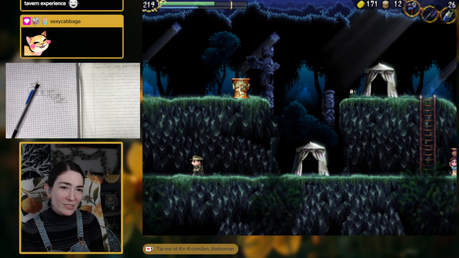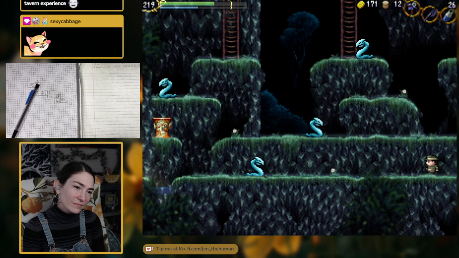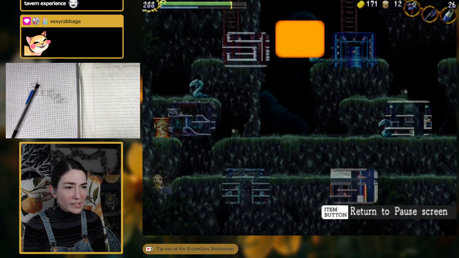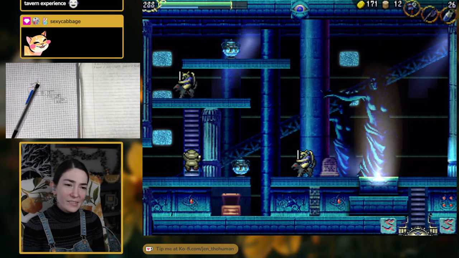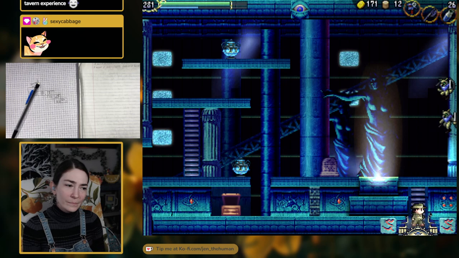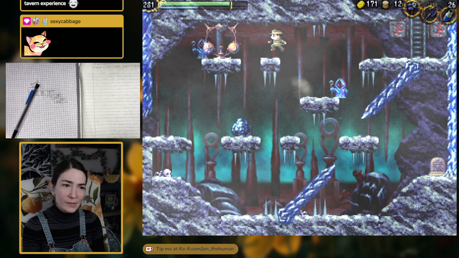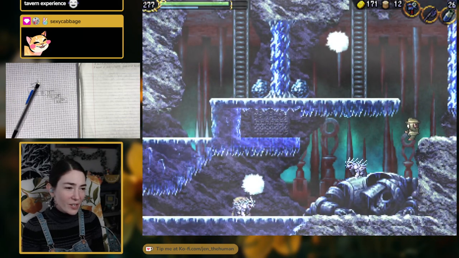Do I really need to go to the puddle? Yes. What kind of a question is that? And back to here. I meant to fall down here. Oh, I almost got hit with those spikes. That was terrible, too.